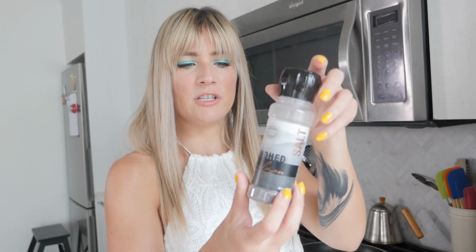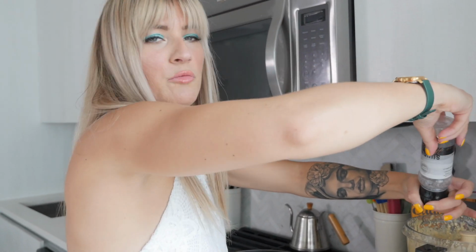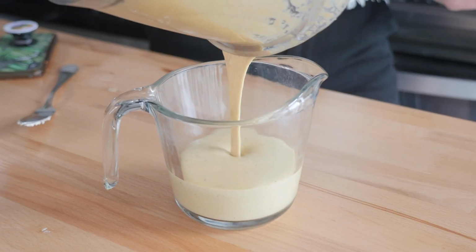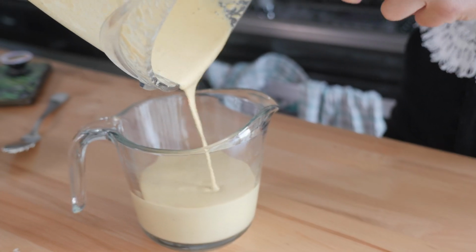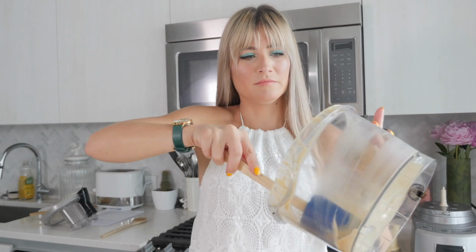For that really nice sulfury egg flavor, we are going to use black salt or kala namak. If you don't have access to this, you can just use regular salt. I like to use both. This just really makes it smell and taste like eggs. I'm just going to pour this into another container. And we're going to let that sit for about 10 minutes. Definitely smells like eggs, but it also kind of smells like hummus.